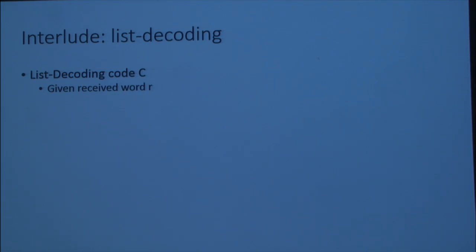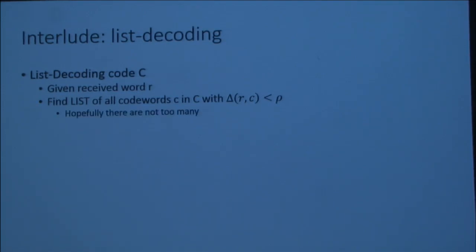So to even start talking about that, I'll introduce 2 more concepts. One is the notion of list decoding. To list decode a code, you're given a received word R and a parameter rho, and say R is not within half the minimum distance of a true code word. If the received word is within half the minimum distance of a true code word, there's a unique code word which is that close to it. So if rho was delta over 2, then this is just unique decoding. What if rho is more than delta over 2? Then given a received word, there could be multiple code words which are rho close to it. List decoding says just find all possible code words which are rho close to your received word. And hopefully, if you're in a setting where there are not too many, you can get away with it and still do something with it.